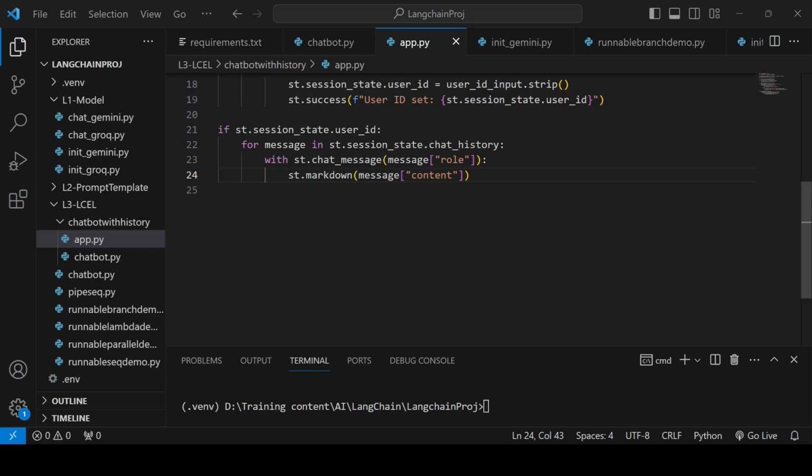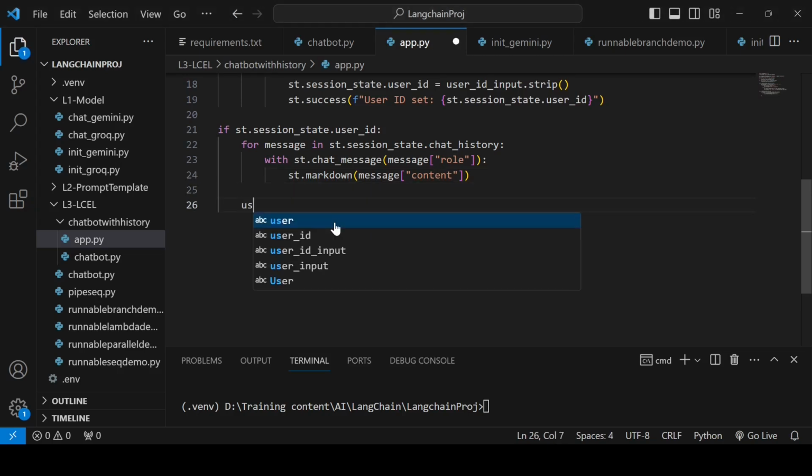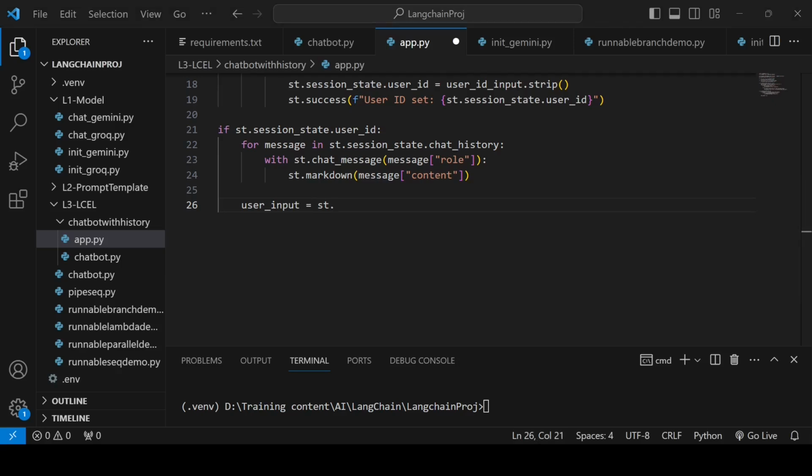Now with that, we can take the user input. So user underscore input. For that also, you can use a chat related component, which is chat underscore input. With that, you get all that arrow and all proper UI, chat specific UI.